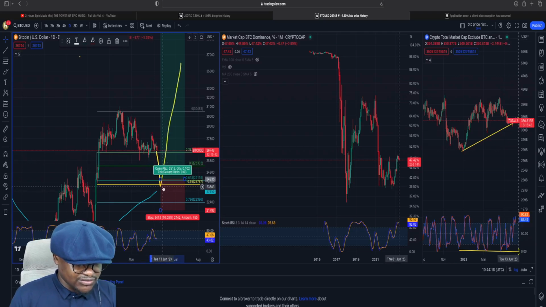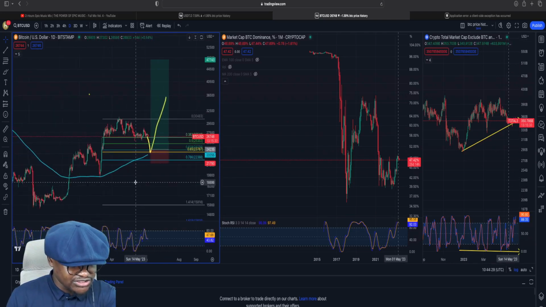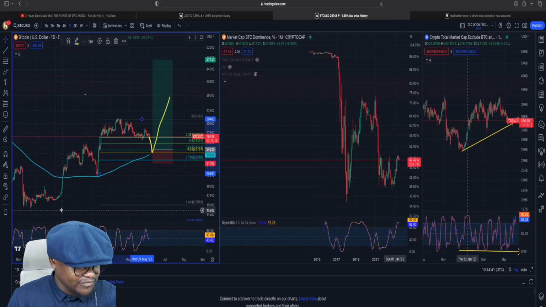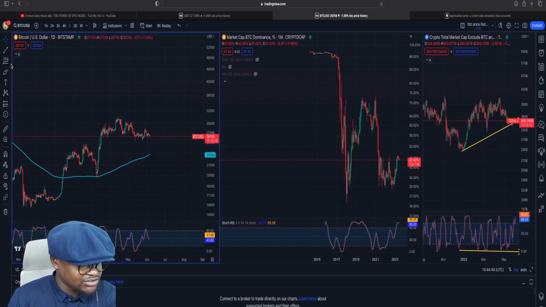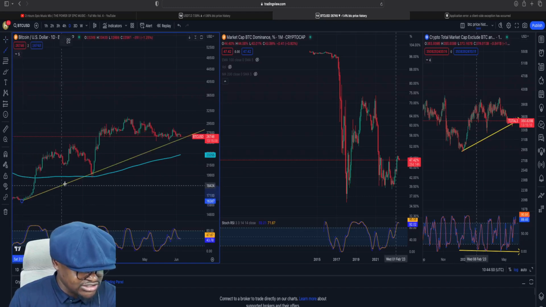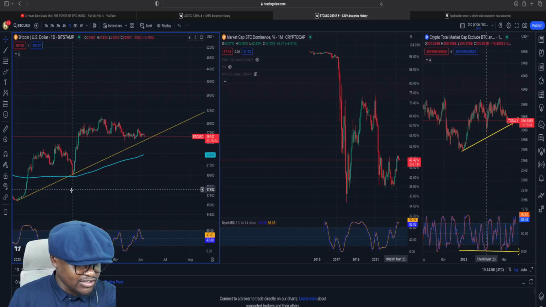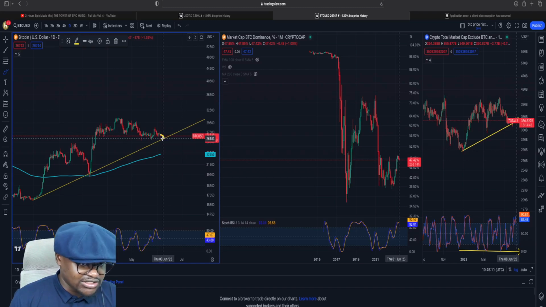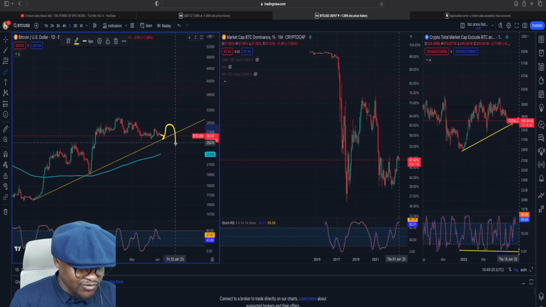There is something which I wanted to show you on this daily time frame, which I found very interesting actually. If I construct this like so, if I take from this level right here at 16.4, and then here you will see that BTC is waiting to have another bounce right here on this trend line. So there is a very high chance that BTC bounces off this trend line. It could bounce off and go like so, before coming back down again like so, then go higher. So that will be that.